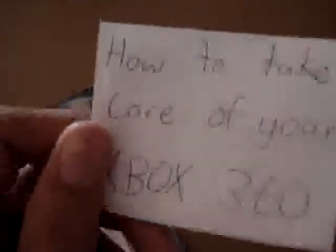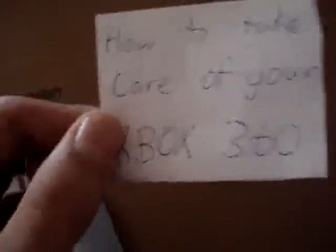Instructions. How to take care of your Xbox 360. Don't break it, fool. Very nice instructions. We'll see what's under this piece of paper. And looky there, it's a power brick.